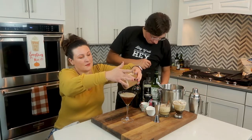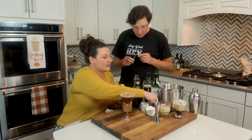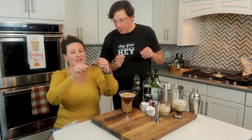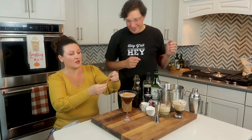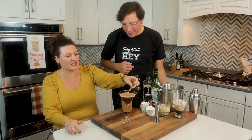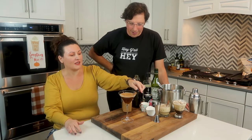This is just a little cinnamon sugar, not real sugar. And what we're going to do with this is take a cinnamon stick. And you're going to take a toothpick and go part way in there, because the cinnamon stick's not going to sit out quite far enough. Or at least ours aren't. Then you just slide it down the side, but to make an even prettier presentation, I like to take the bottom of it and swirl and swirl and swirl so your cinnamon is swirled around the top, and then slide that down in. There you go.